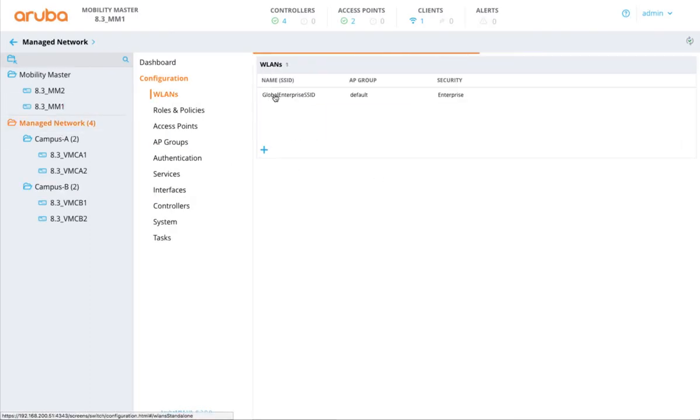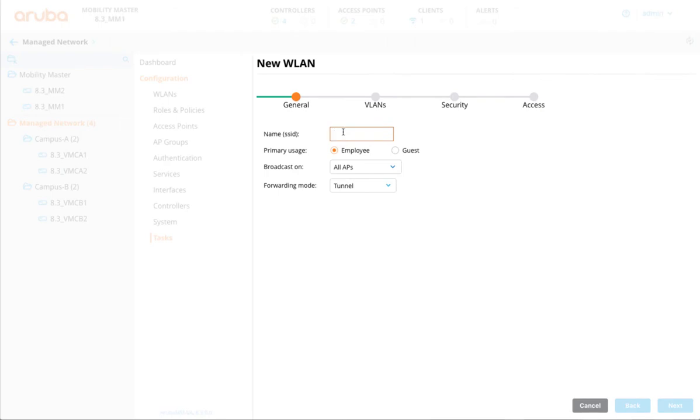Now I'm going to go to WLAN and I'm going to create a global guest SSID. And again, this will be the SSID. You can call it whatever you want. It doesn't have to match the named VLANs. Remember, we need to apply it to at least one AP group, so we'll just leave it in the default. I'll hit next. Oops, I need to go back one. This is a guest SSID. So when you choose guest, this actually enables a different workflow as you go across. That's why that's there. So I'm going to go ahead and choose the named VLAN global guest SSID.